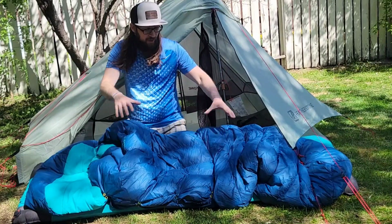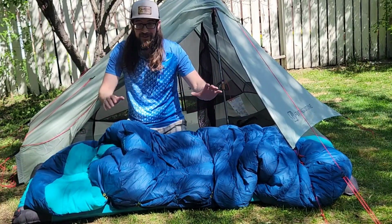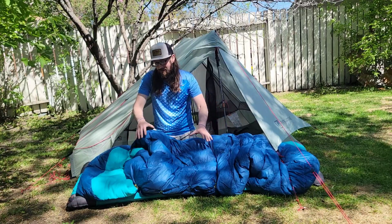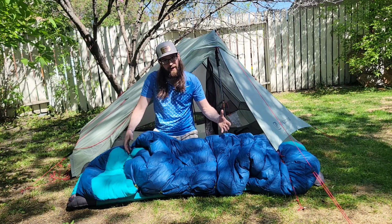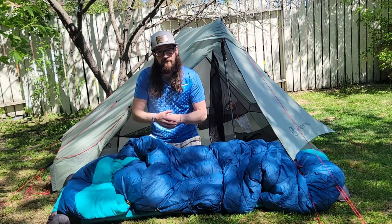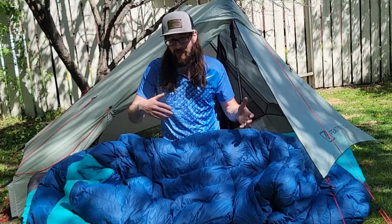And if you were wondering about the sleep setup I had inside the tent, that is the new Zenbivy Core Bed. This is the Zenbivy Core Bed 25. So this is going to be more your summer rated option. The difference between the core beds from Zenbivy and the light bed that I had previously shown, the core bed is very, very similar to the light bed. It's just more budget friendly.